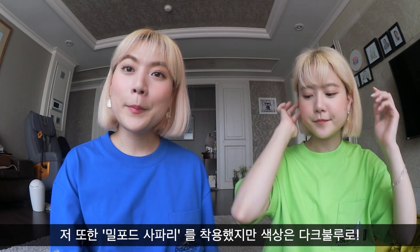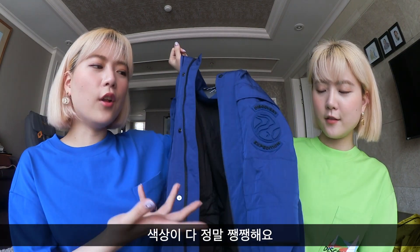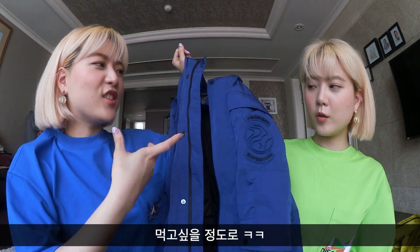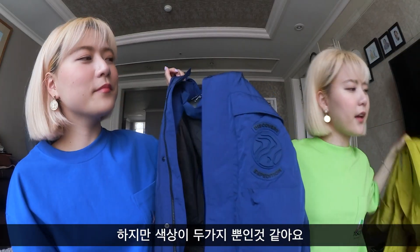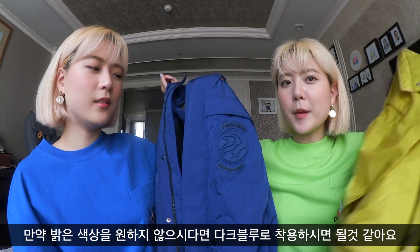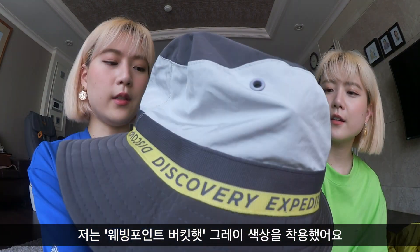For my look, I wanted to wear the same windbreaker style but in a different color — it's navy. I think their colors are generally really vibrant, so you just want to go for it. But they only have these two colors, so if you're not really into such a bright color, you can go with the navy one. I also wore a hat — this is so cute, a gray one with yellow.